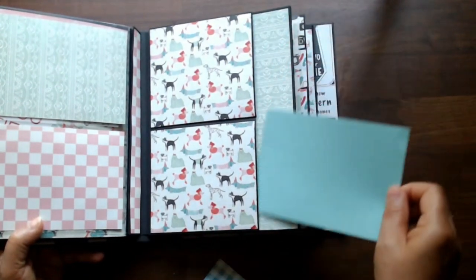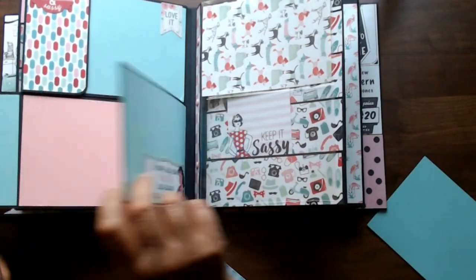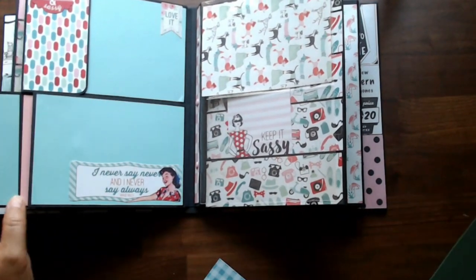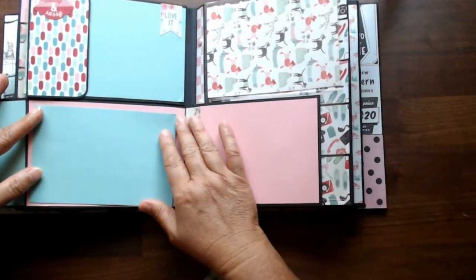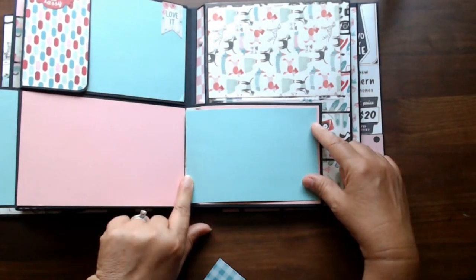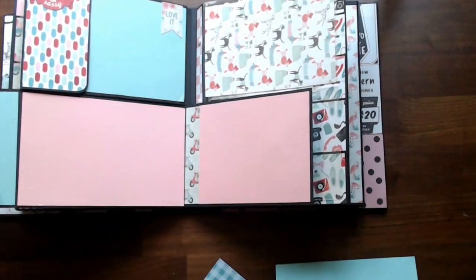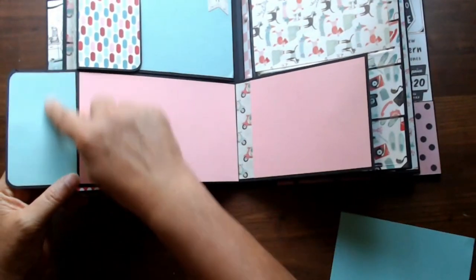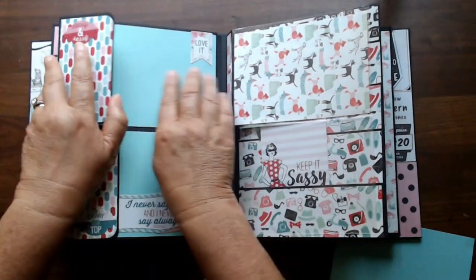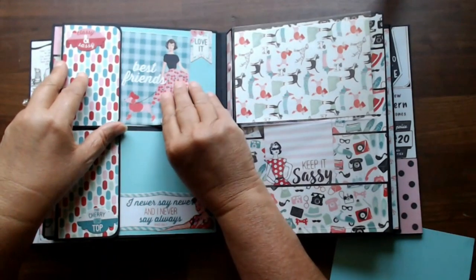This page opens like that and that'll open like that. Isn't this a great quote from Grace Kelly? Again, you could put a photo right here — a four by six photo would still fit here, but you could trim it down if you wanted to. And there's room right here for journaling. There's a magnet keeping that closed. You could put photos here too — no reason why you can't.